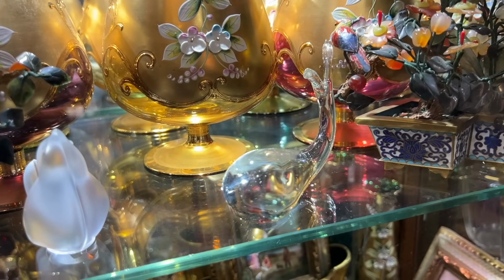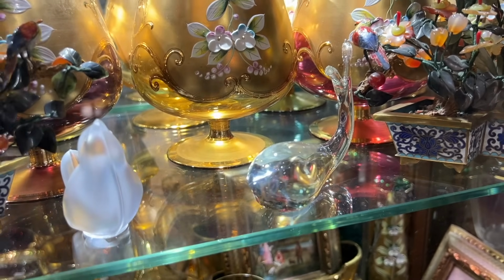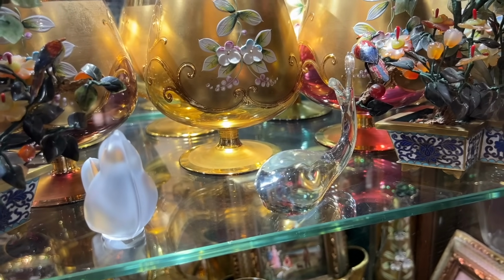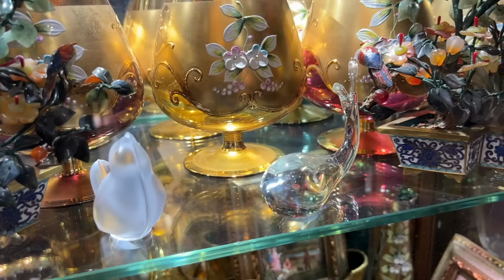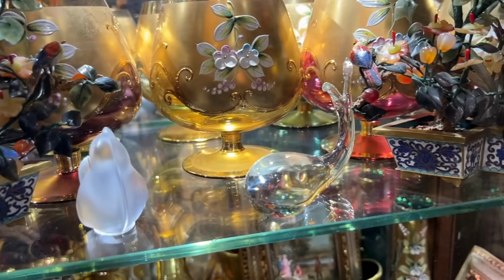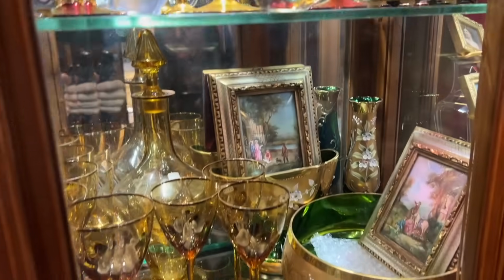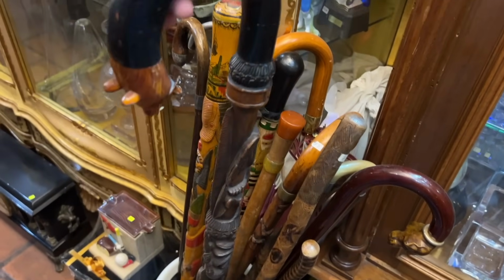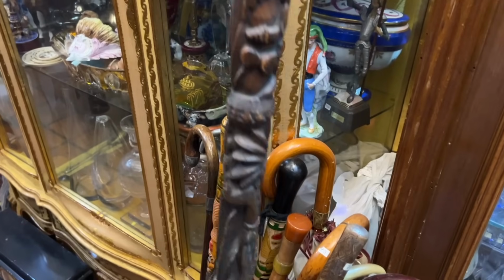like about clear glass, and I think people haven't really caught on yet. Everybody wants colored glass, but if you have some clear in the middle of your color, the clear will pick up all the colors around it. So I think people will start to appreciate clear glass more. Wow, they have collections of almost every interesting category of antiques here already, and this is just the first store.